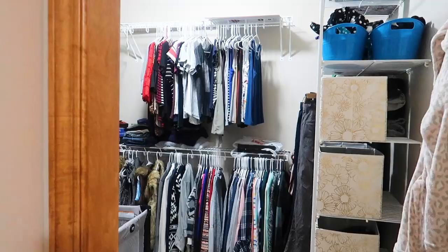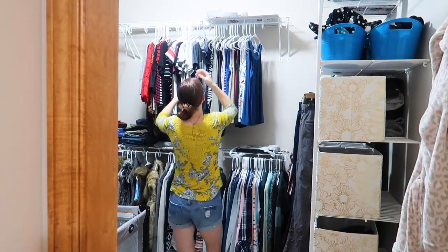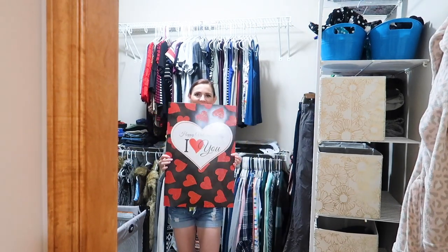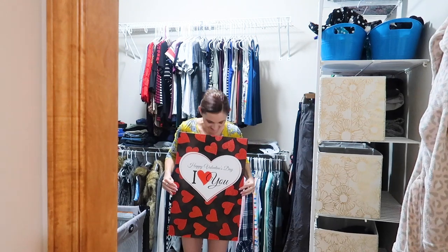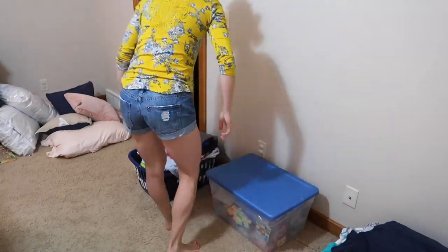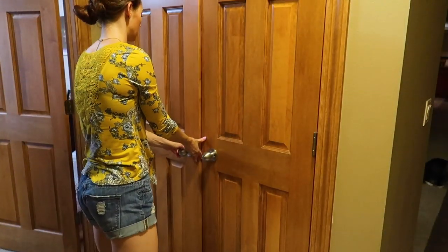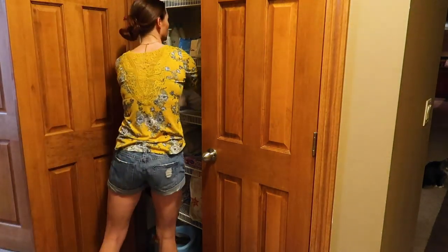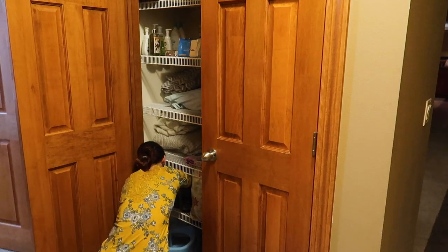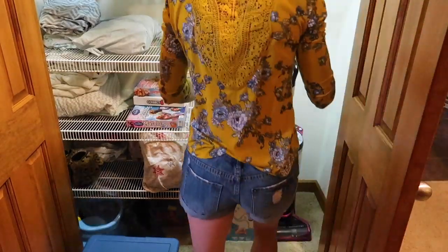These are just some prints for my son's room. I'm just gonna keep them here for now, and then kind of decide, do I want to put them up top or do I keep them down here? I'm not really sure. And this, you guys, this is a card for my husband on Valentine's Day. It's so huge, right? So I saved it for several months, but I think now it's time to get it out of my closet. I'm not one who holds on to a ton of things. I do have some sentimental things saved, but this card is one I think can get tossed. And since he was sleeping, I thought now would be a good time.